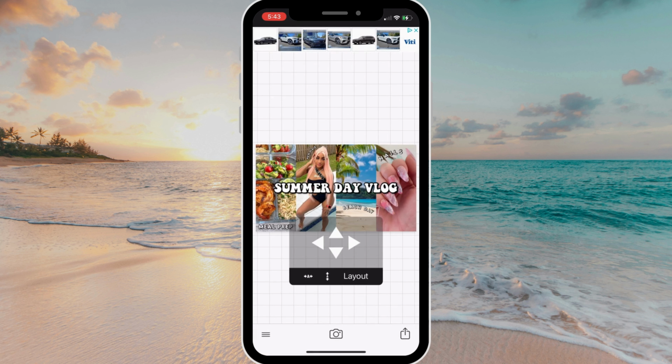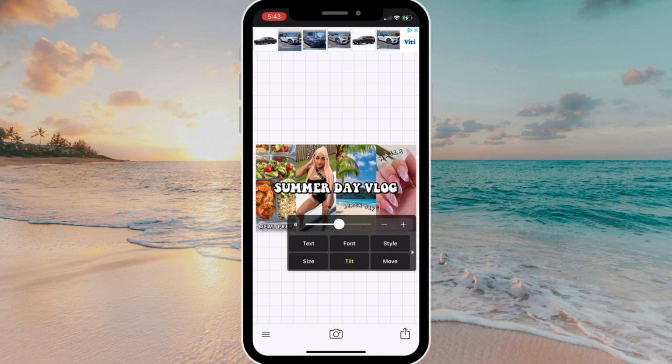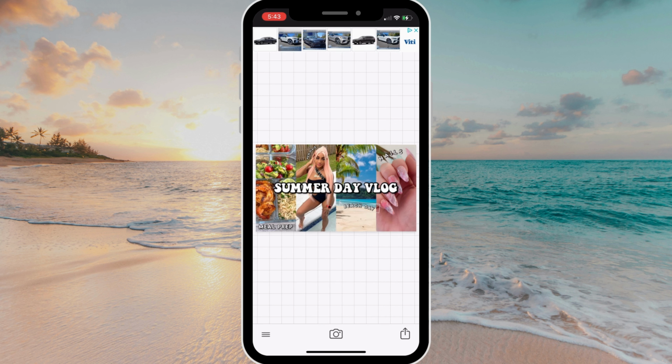The curve option is the one that makes the text either go up or down, and the tilt is the one that makes it change angles. But you have all these different options. You have spacing, underline, blend. For this, all we really use is tilt, curve, spacing, and stroke and shadow.